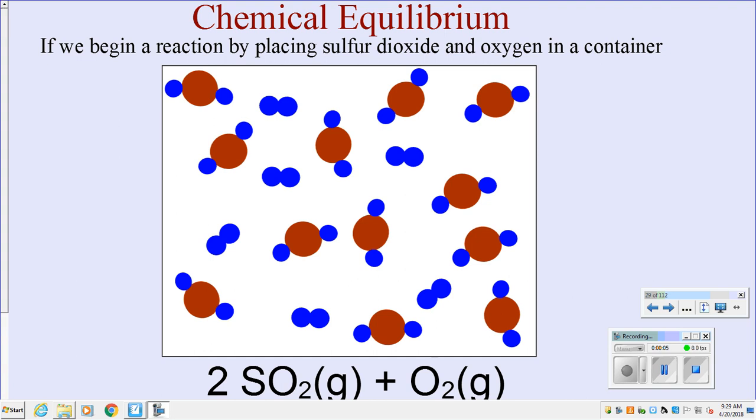In order to have any sort of equilibrium, a requirement is that we have something called a reversible system. So we have to have some sort of process that's reversible. Reversible processes can be physical or they can be chemical. The notes that we're going to talk about today are going to focus on chemical equilibrium.